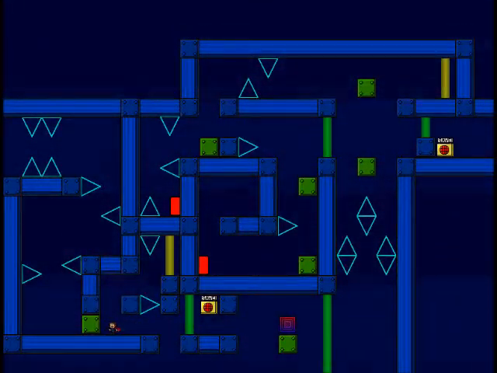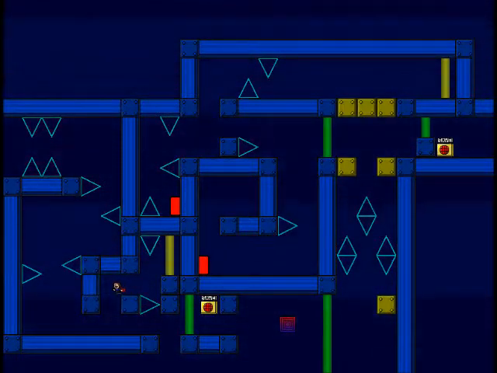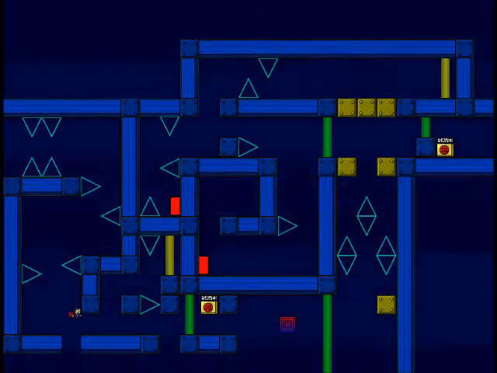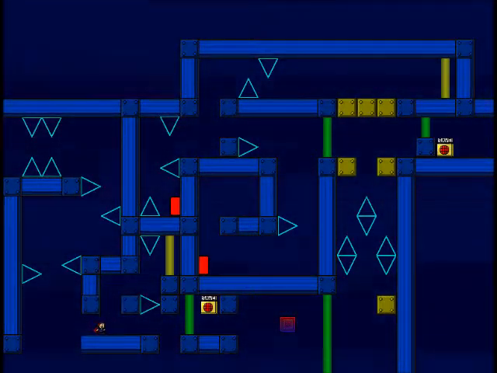Now you might see that warp appear toward the middle there. This will effectively be the way that we are going to get a double jump now. So that will be the way that we will get to the exit.